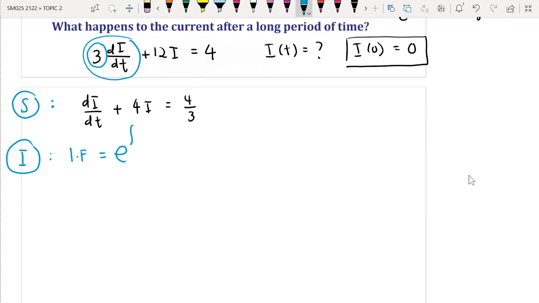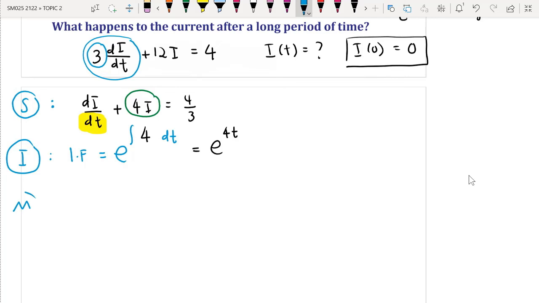Exponent to the power integral. So what do we want to integrate? Remember, it lies on the denominator part, in this case dt. So that will be dt. So how do we find the function? Remember, focus on the second term here, what I circled in green color. Eliminate the variable that we don't want to use. In this case, because we want to integrate with respect to dt, we don't want to integrate the i variable. So eliminate that part. We only choose the remaining part. So we only want to integrate 4. So integrate this out. We will obtain e to the power of 4t. And that would be our integrating factor.